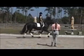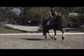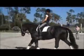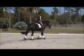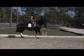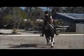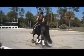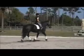As Natalia gets used to Nirvana's trot, she begins to change her posting diagonal periodically around the circle. It's important that Nirvana's pace does not change as Natalia does this. When the pace doesn't change, that shows us that Nirvana is accepting Natalia's seat in the saddle and that Natalia's lower back is nice and soft and her hips are accepting the bounce of the trot.